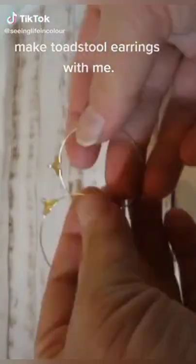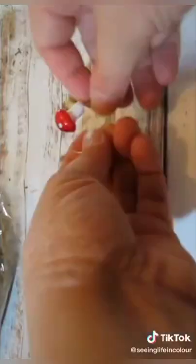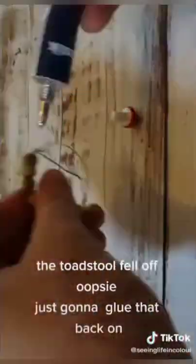Make toadstool earrings with me. The toadstool fell off, oopsie. Just gonna glue that back on.